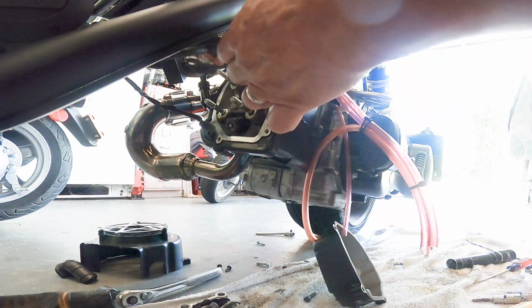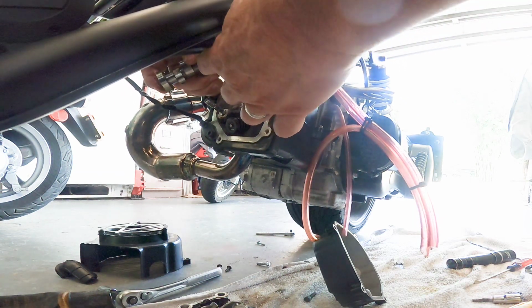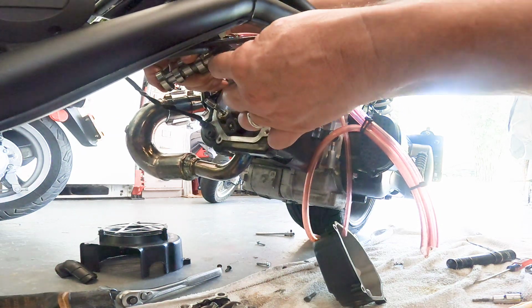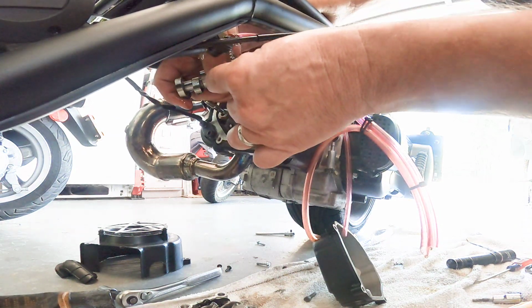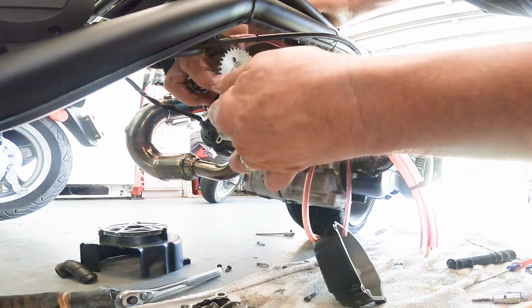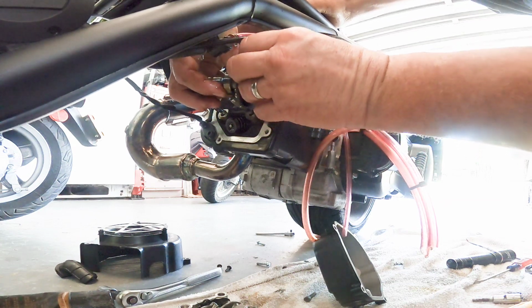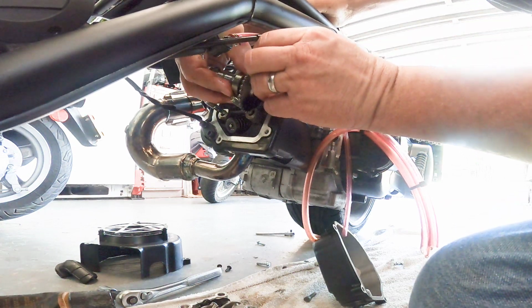We'll take our new cam. It's already prepped. We'll put it in there. And so here you can see how hard it would be to try to line up top dead center and everything. That's where this yellow mark's gonna be a savior. We're just gonna try to get that yellow mark on. We'll start it at one side.